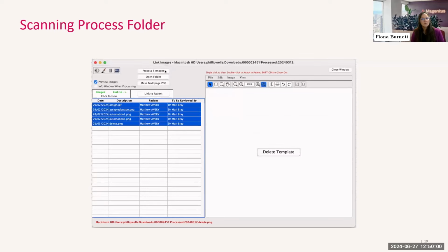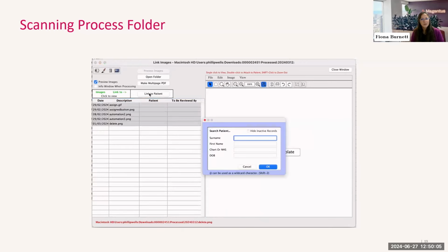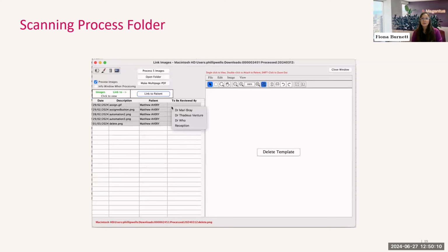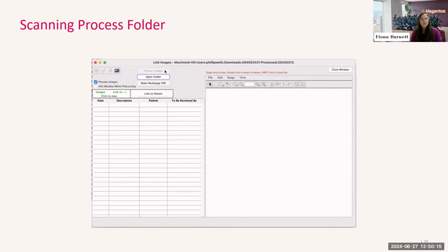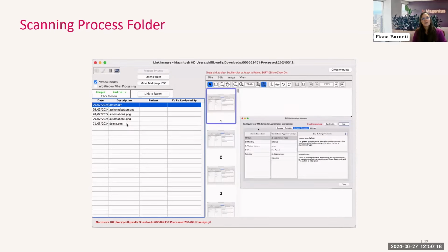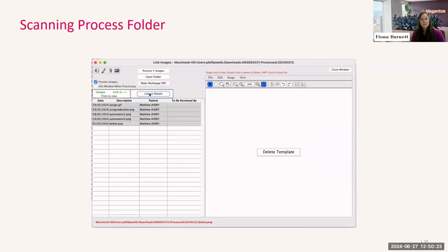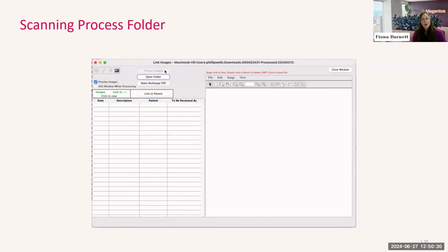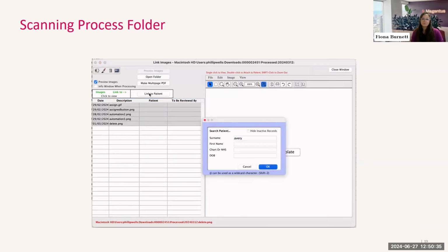You will also see a To Be Reviewed section here. This is an optional step, but many practices find that this is a really handy and time-saving tool. As you are processing the documents, selecting a user to review the nominated scans will trigger an alert in Genie to the specific doctor nominated, removing the need to send them a separate task. We commonly see this used for referral triaging or correspondence relating to patients where a practitioner response is required.